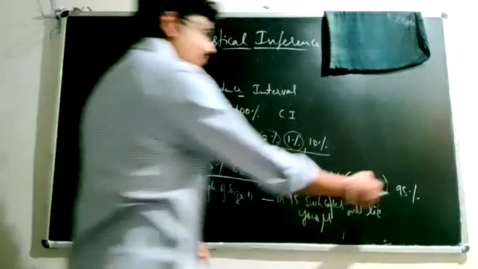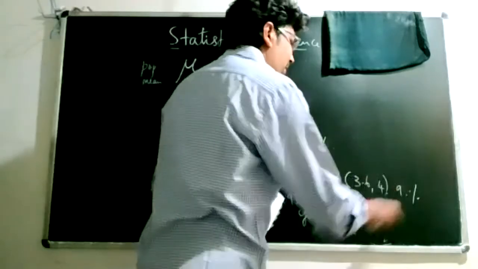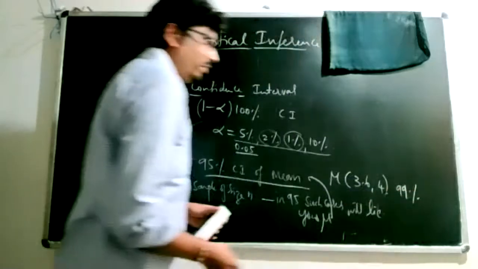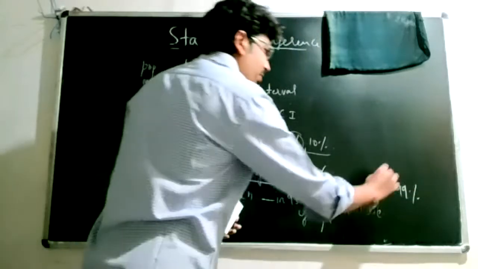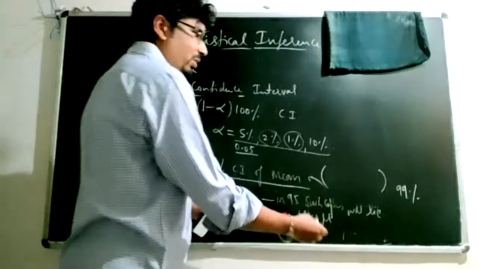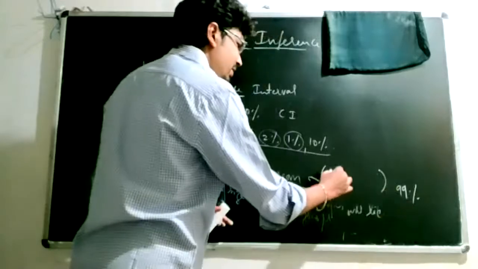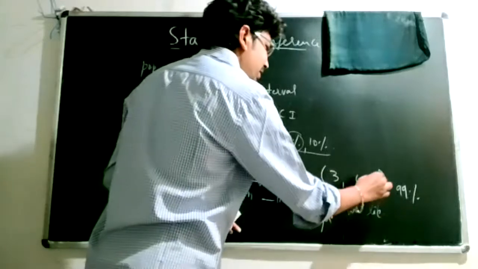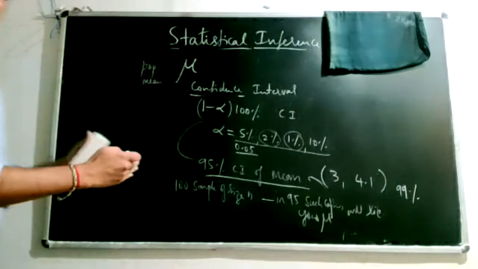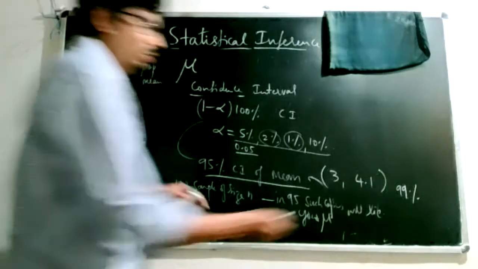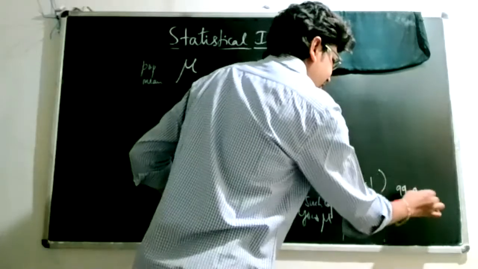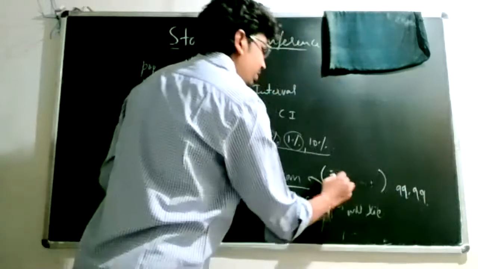Now, another way is to increase the confidence level. But the problem in increasing the confidence level is that your interval becomes much wider. If I say now it is 95%, earlier I said it is 3 to 4. Now you see the gap has increased, 3 to 4.1. If you want to produce a 99.99% confidence interval, you could end up getting, say, 2.5 to 5.